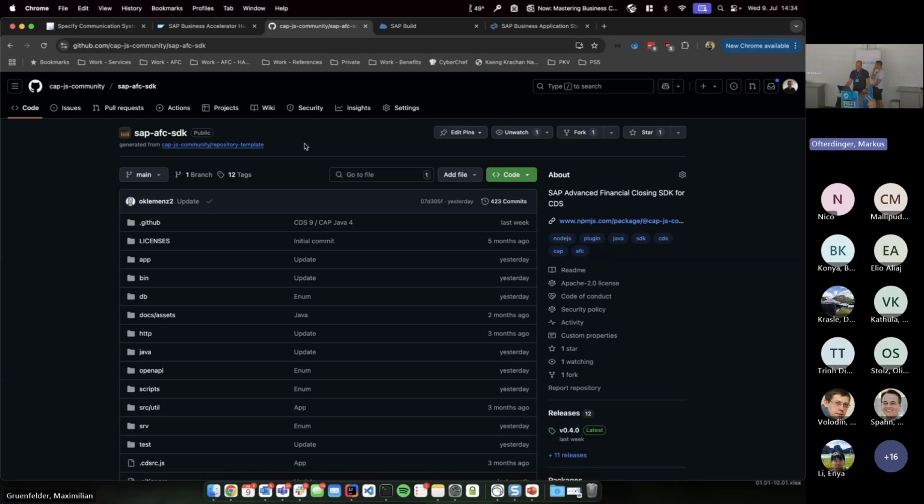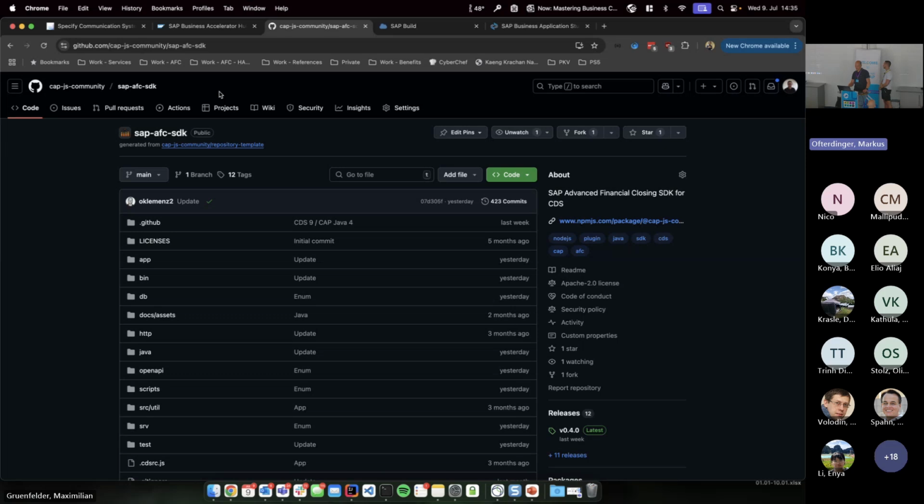There's another organization, the cap-js-community, where other teams, currently mostly SAP teams but also external teams, can bring their projects. There we have a new open source project called the SAP AFC SDK. It is a starting point for customers and partners to implement this interface or other things that may come in future.